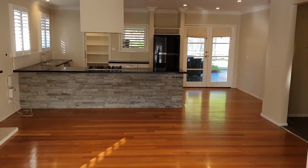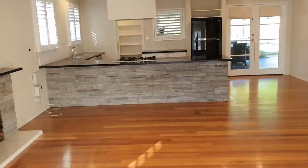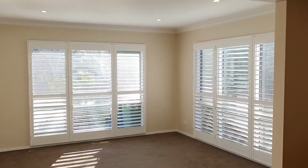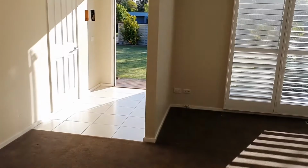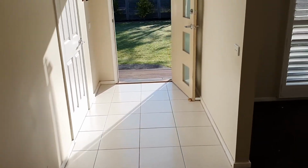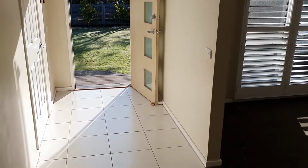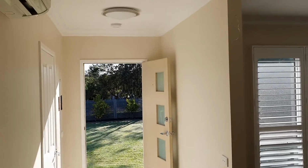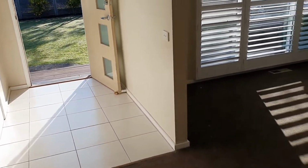This is currently the kitchen living area. I'm actually standing in the gorgeous lounge. If I just quickly turn around. Yeah, we're not really doing anything to that front room. It's perfect as it is, although the entry we are definitely going to change slightly. So there's going to be a mudroom put in the front entrance here. There's 3 kids. They go to school. They want to come in the house, drop and run. So these mudrooms that we've been doing lately are so functional. So that's going to change slightly.